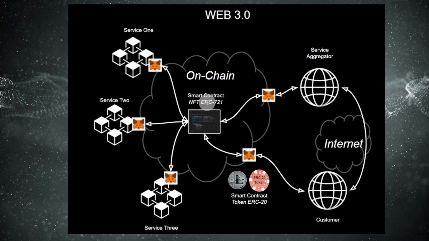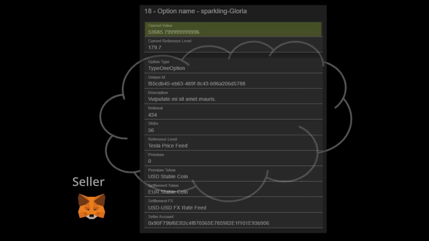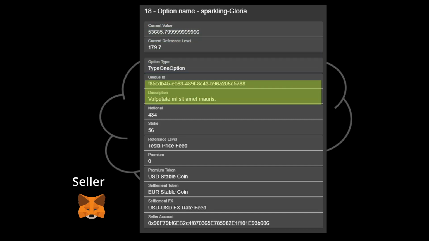In our project, we issue all NFTs as ERC 721 and all tokens as ERC 20. This allows MetaMask, as a third-party wallet, to understand how to hold and work with these items. This is then the basis of how a distributed system can grow, with many providers of standard contracts, NFTs, settled with many standard assets, tokens, across many users using standard wallet services. So, in our demo, we're going to show how a seller can offer financial contracts where the value depends on other assets such as share prices.